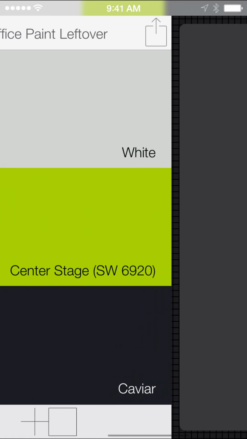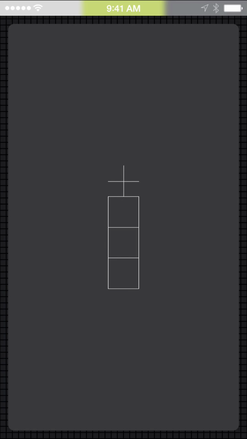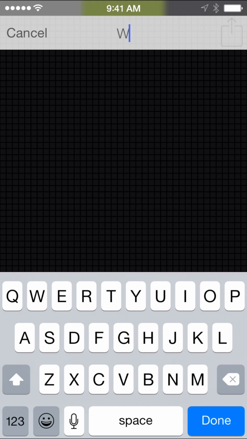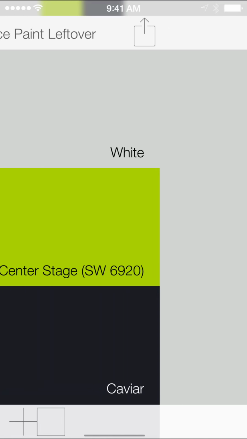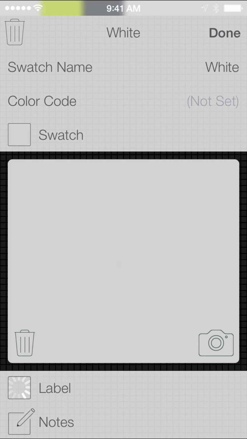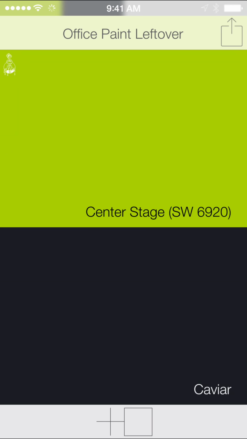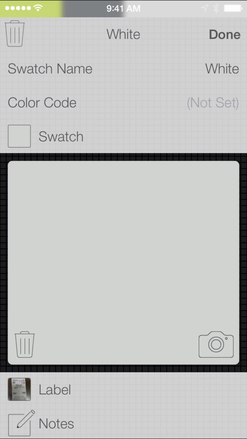Now what you can do is as you start creating your inventory, you can start segmenting them to different colors. So you can copy and paste. Now I'm going to delete this one here. Got my white here with all my info.